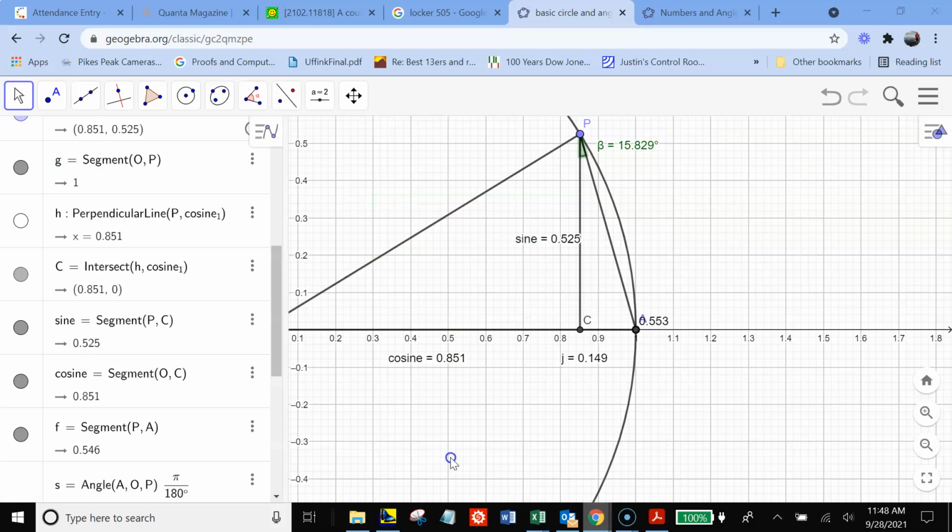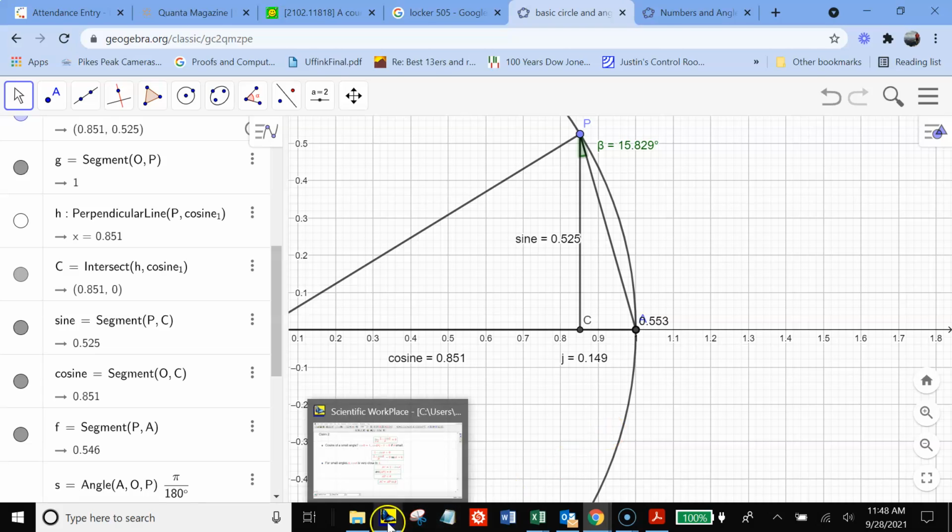Okay, let's go back to the picture. AC is what we're trying to analyze. That's that 1 minus cosine quantity. And we've got a right triangle. AP is the hypotenuse. This is the opposite. So opposite is hypotenuse times sine. Just a restatement of the classic definition of sine, where we're accessing this angle beta.